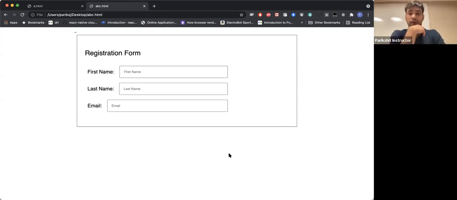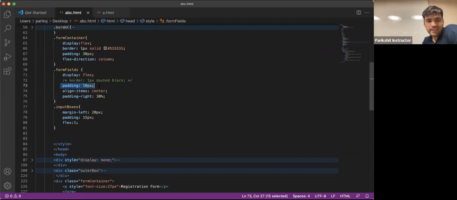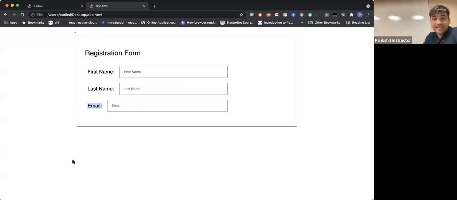Okay, now let's learn the next thing too. Now the next thing is actually the main part of it. The main part is this. So now the problem here, if you look at the screen, is this email. Hey Rahul bhai, listen. Let's look at your code. So what Rahul has written in his code, he said form fields, or sorry, input box margin left is 20 pixels. Okay. But now the problem with setting it hard, meaning if you say exactly 20 pixels, what problem will that cause, guys?